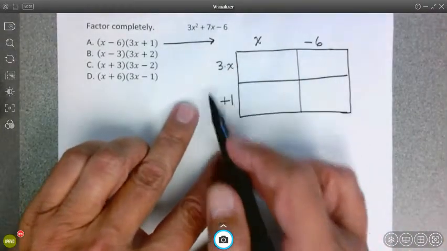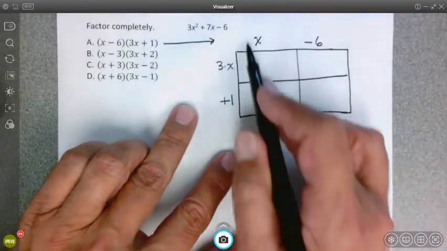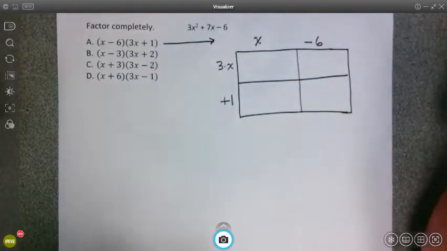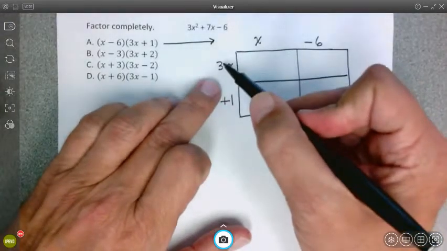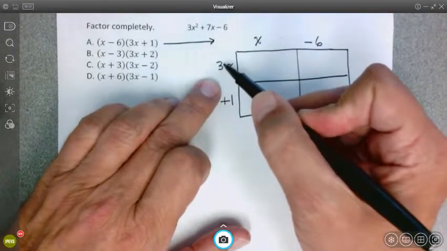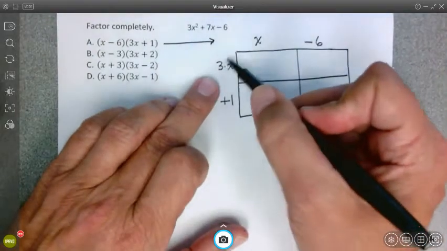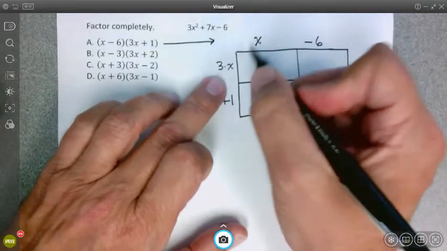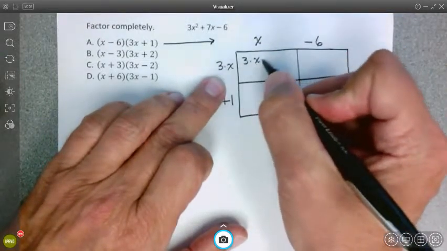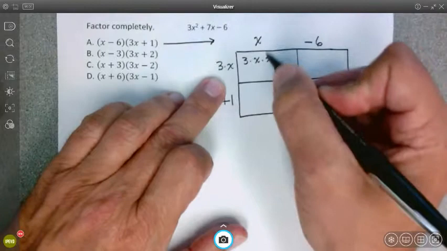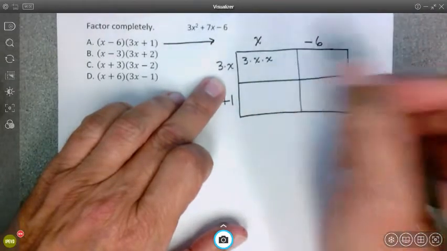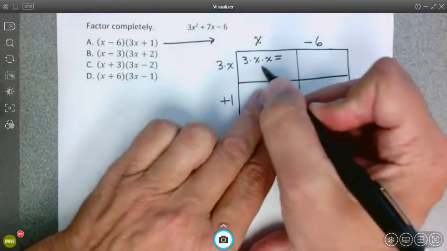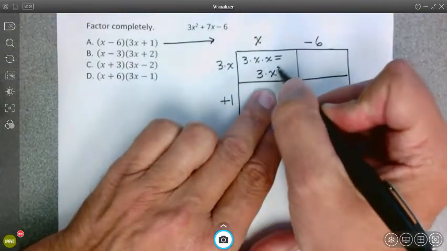To multiply 3x plus 1 times x minus 6, using this table to keep my work organized, I'm going to apply the distributive property, which means I'm going to take each term from one of the binomials, each of these is a binomial, and multiply by each piece of the other binomial. So 3x times x is going to go in this particular box here. Notice I'm going across in the row and vertically in the column, and where they intersect is where I'm going to have my subproduct. And 3x times x is 3 times x squared.